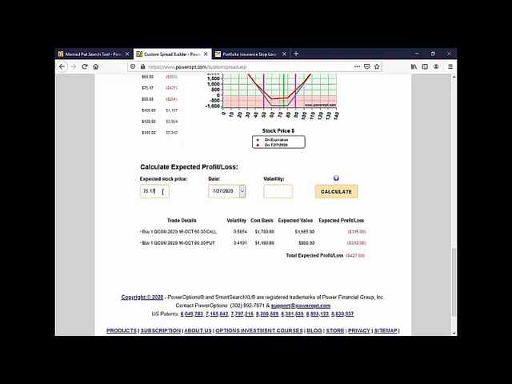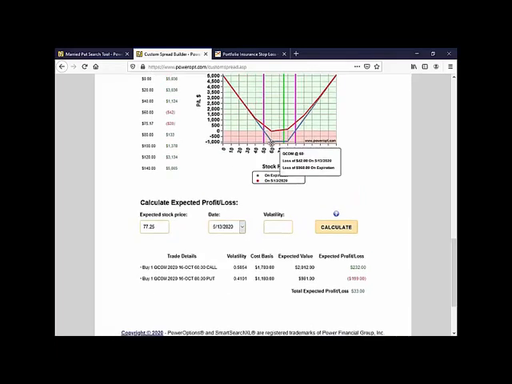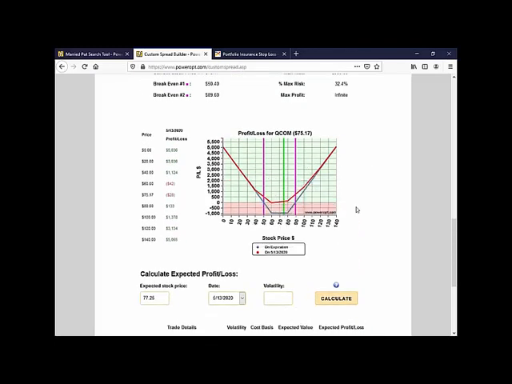Even with this structure, if the stock went up to 77.25 on May 13th, it shows me that we're at a decent gain on this position, higher than before. That's pretty good, and that's because you're looking for that higher skew. I don't use this position. I don't recommend using this position.